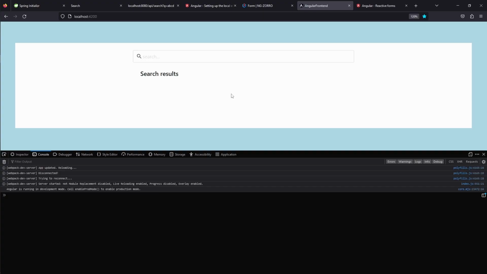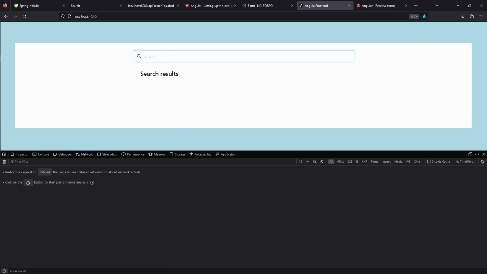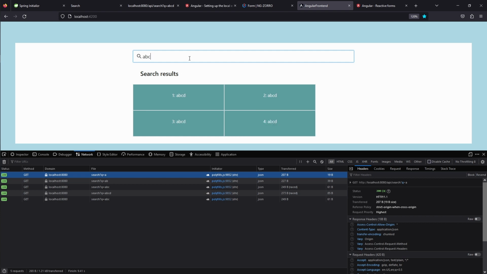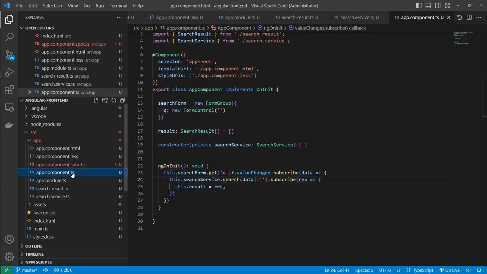If we go back to our application and open a network tab, delete previous requests, and type in A, indeed we see we issue a search query to our API. But we still have the same issue as before. If we type ABCD and delete D quickly, we'll get race conditions and we'll have a wrong result displayed. We'll fix this shortly, but let's first discuss what's wrong with our implementation.